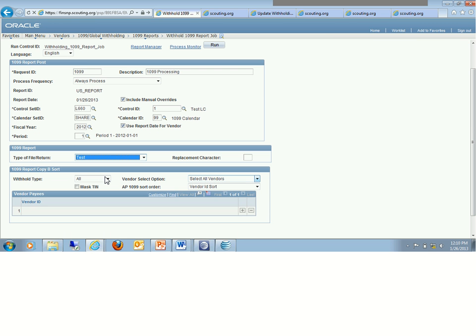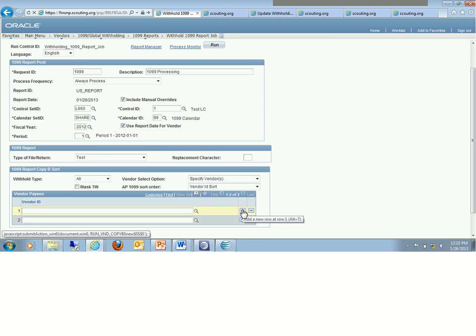and then I want to make sure that the withhold type is all. If you click on this, it's just grabbing all the 1099s. Depending on the size of your council, you may want to add some additional selections here. You can run it on all your vendors or on a specific vendor or vendors. You'll notice that a box appeared down here when I chose that. This may be the case if you have to make a correction or an adjustment and you don't want to have to print all those 1099s again. You can just select the one you want to print. Back and select all.